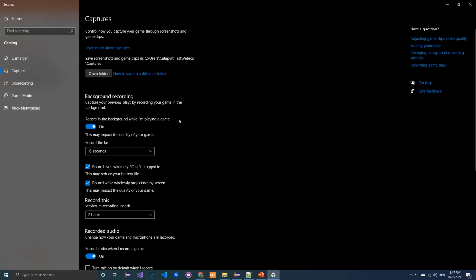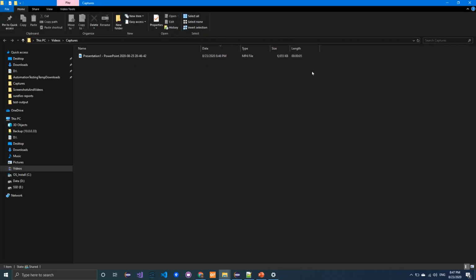One important thing in the Xbox game utility is that whatever the captures or video files are there, they are saved in a particular location, your user videos captures location.